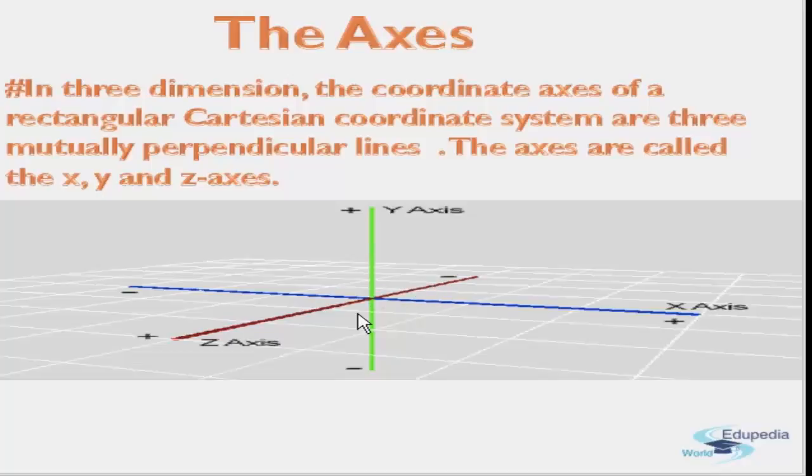Like I told you before, don't think that this is what a three-dimensional plane looks like. This is just one of the visualizations to show you how the three axes in a three-dimensional space are organized with respect to each other. Every axis is perpendicular to the others. Y is perpendicular to z and x. X is perpendicular to y and z. Z is perpendicular to y and x, as you can see from the diagram over here.